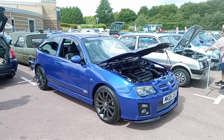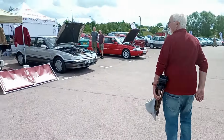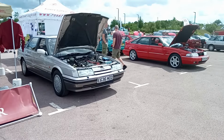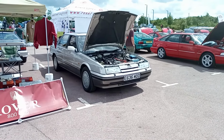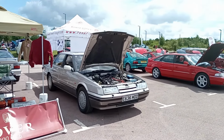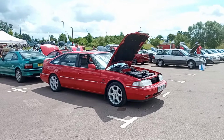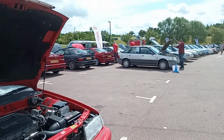Very nice. See, we've got the big Rovers with plenty of shine going on. 800s, they're a nice shape, those. I always remember them being quite an expensive luxury car when I was growing up. Like the look of them, you think, oh, there's plenty of money in them. But nowadays some of them can't give them away. Well, I don't know. They might have gone beyond that. Oh, believe me, there's still ones that people can't give away.